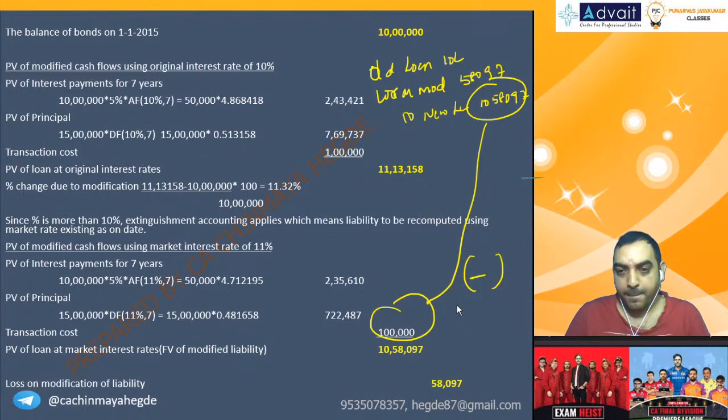Shall we go to hedge accounting? Which case is relatively important from the exam point of view? The problem we solved now is important from the exam point of view, because this problem is in your study material. Many of you may not know it, but this question has not come in the exam yet. It is a very good potential question from the exam point of view, what we just solved now.